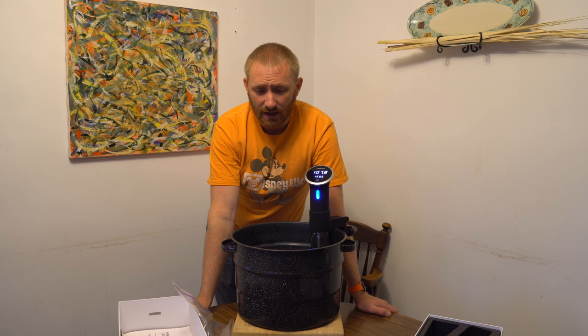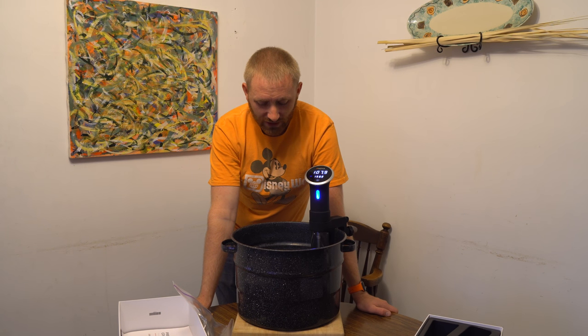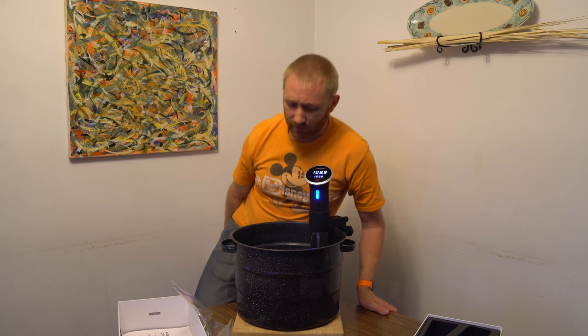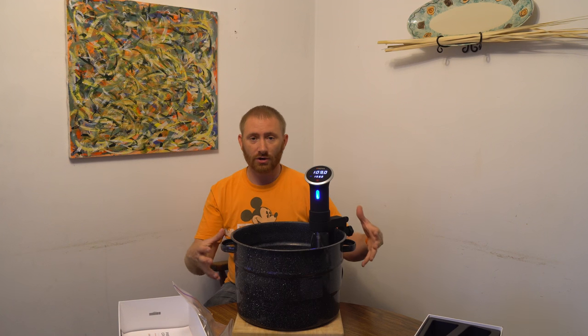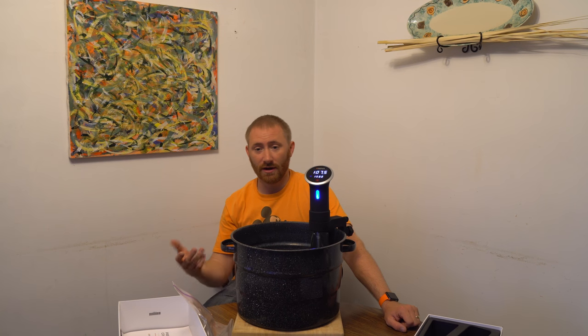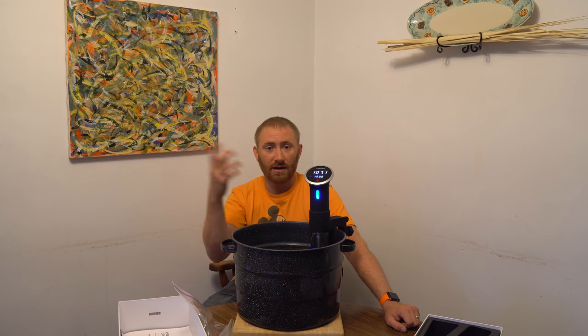But at the same time, then I can set time. And so when it actually gets to that temperature, that's when you can actually start setting time. So in order to use this, essentially what you have to have is the cooker, a pot to put all your goods in, in the water and everything, a pot large enough. It does not have to actually be a metal pot. It can be a plastic pot, because this only cooks to the temperature you're going to cook to while you're not putting it on a stovetop, which would melt it. This is not going to melt it. As long as that plastic can meet or exceed the temperature that you're cooking at, you're fine.